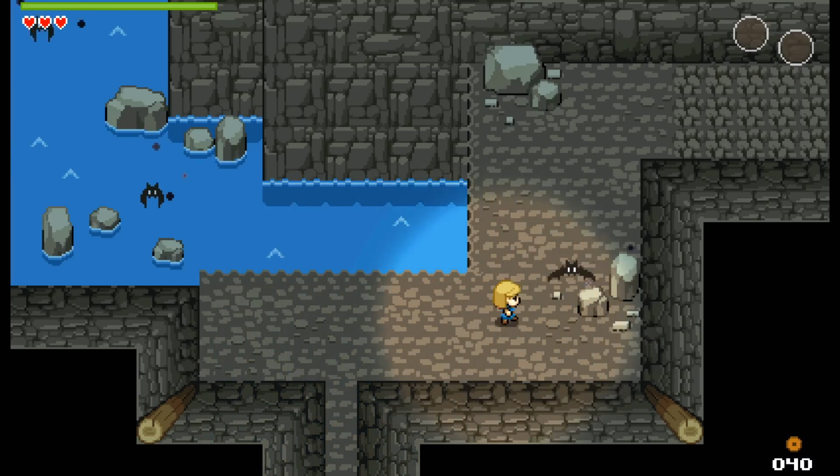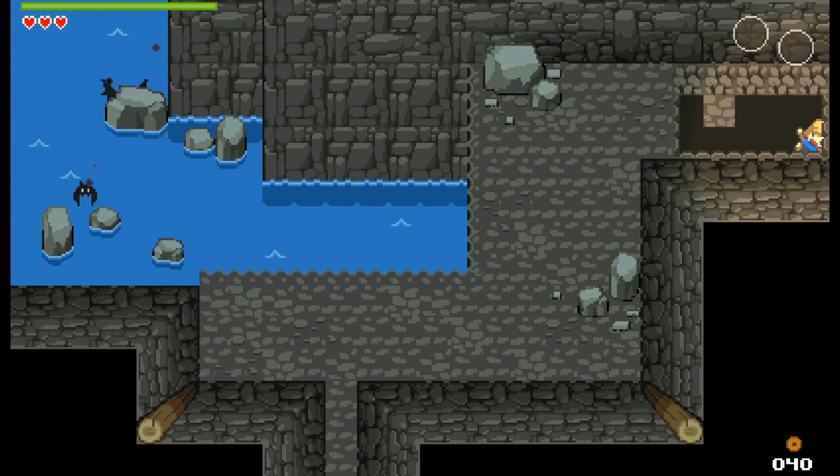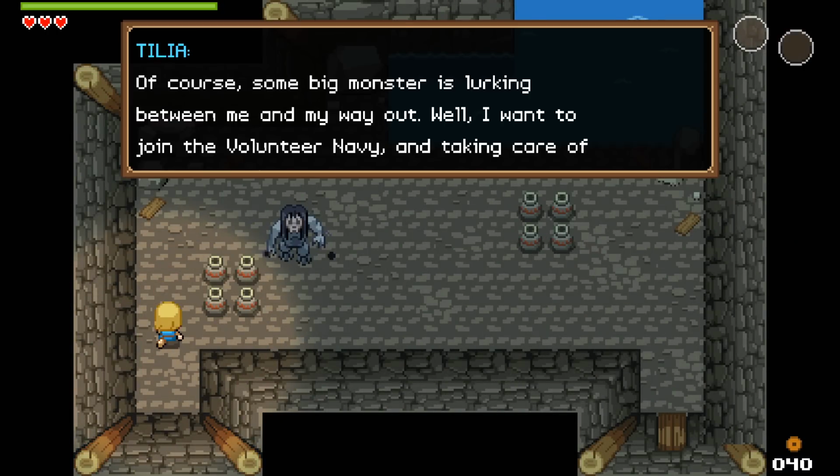Ooh, there's bats flying around. All right, well, the bats go down from one hit, so they're not in terror. Oh, it's a collapsy floor! Of course, some big monster lurking between me and the way out.